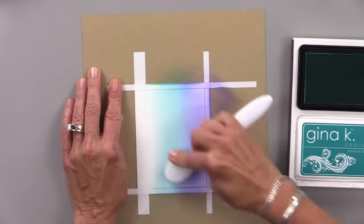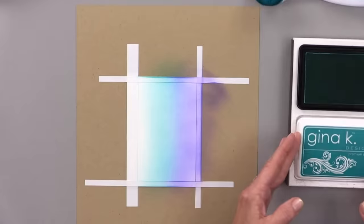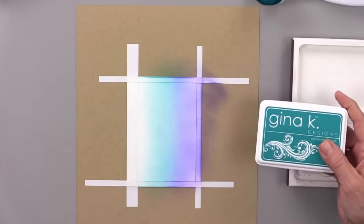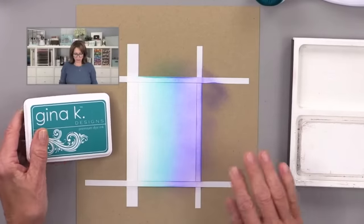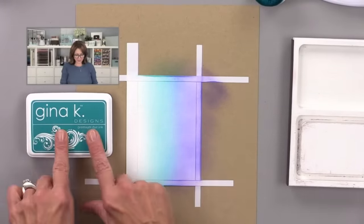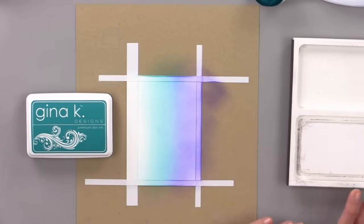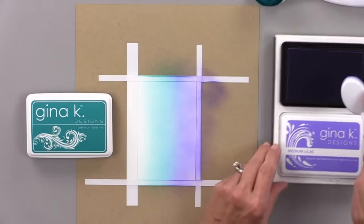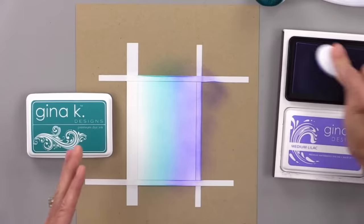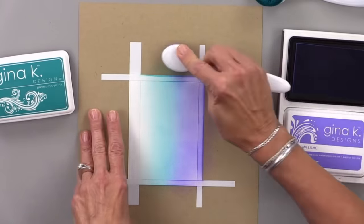So Kenzie asks, what is the difference between teal and turquoise? Interesting. So for Gina K Designs colors, our turquoise is lighter than teal. Teal is a much deeper, darker kind of turquoise, and turquoise sea is a more vibrant, bright turquoise. And then sea glass is a real pale turquoise. So that's the difference in Gina K world. I hope that helps. I mean, there's probably some color theory thing that's different. Teal is probably more green and turquoise is probably more blue.